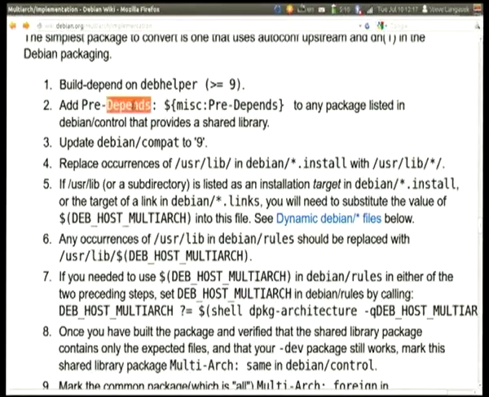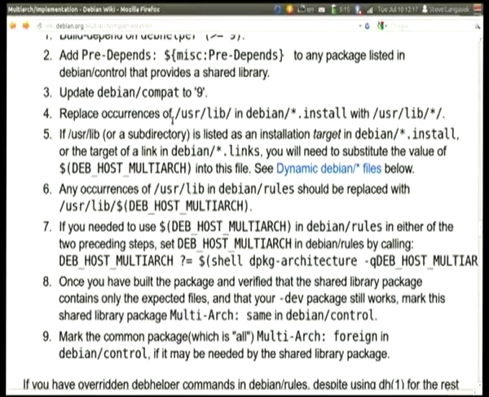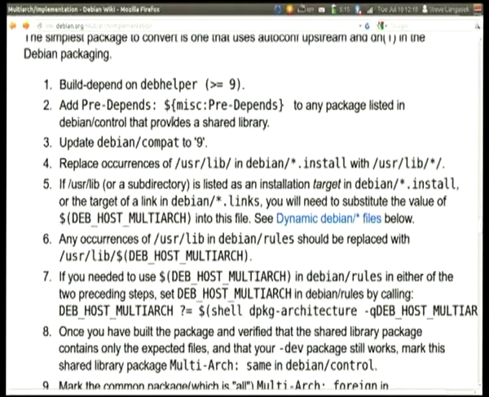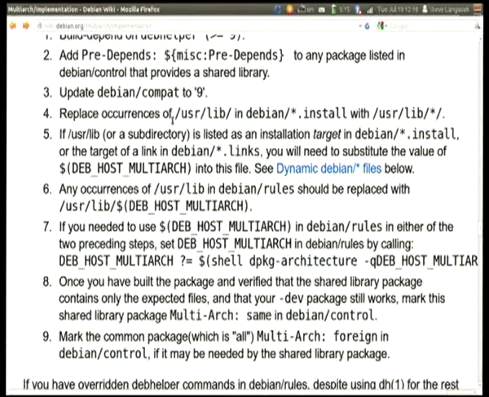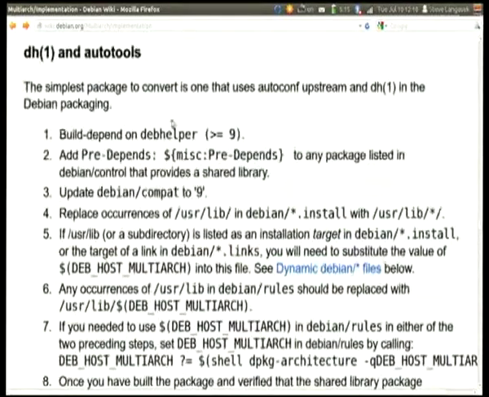So that's the other thing. You do have to add this additional field of predepends, which becomes less important after Wheezy releases, because then it resolves to a dependency that will always be satisfied by the Wheezy versions of the packages. So that's an upgrade handling thing there. You say the debian/compat should be 9, and provided you're using a build system that has standard ways of specifying paths, then DevHelper can do all the work for you and figure out, we're compat level 9, let's put the libraries in the Multiarch directory for you.